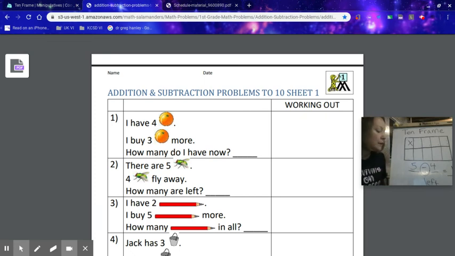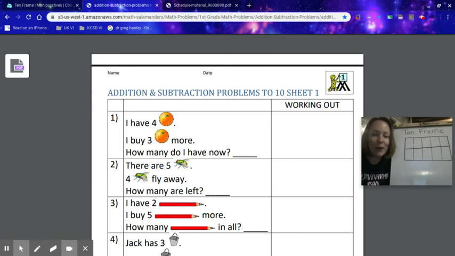All right, here's what I want to do now. I am going to pause, and you are going to solve number 3. So what I want you to do is pause the screen. I want you to solve number 3, and I'll read it to you before we do that. I have 2 pencils. I buy 5 more. How many pencils in all? So I want you to pause the video and solve, and then we're going to come back together and check our work together. All right, go ahead and do number 3, guys. I'll be right back. All right, did you get it?